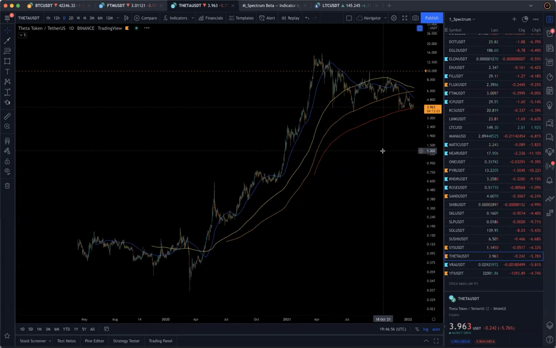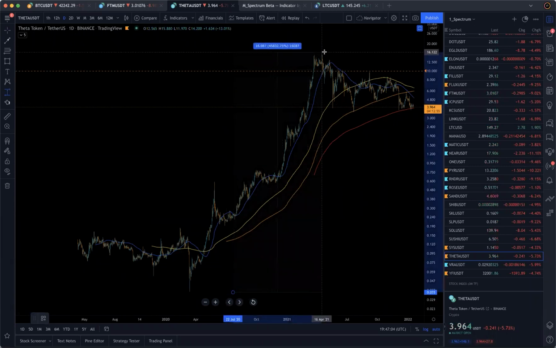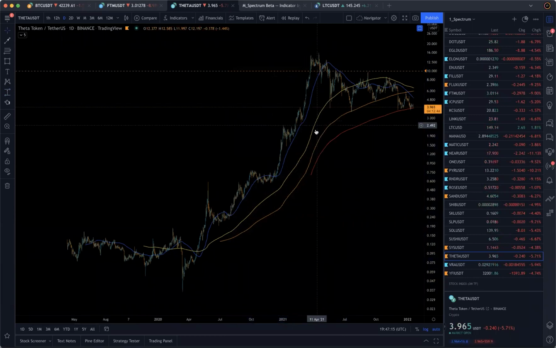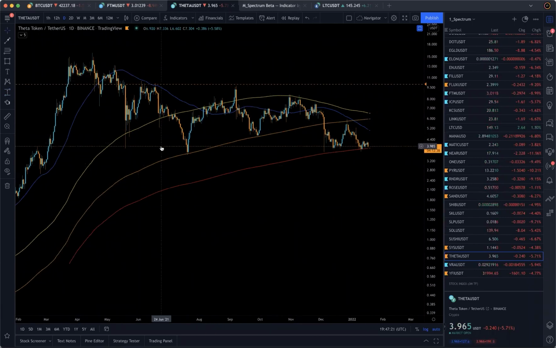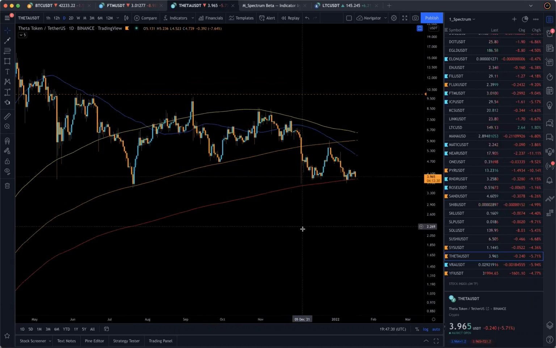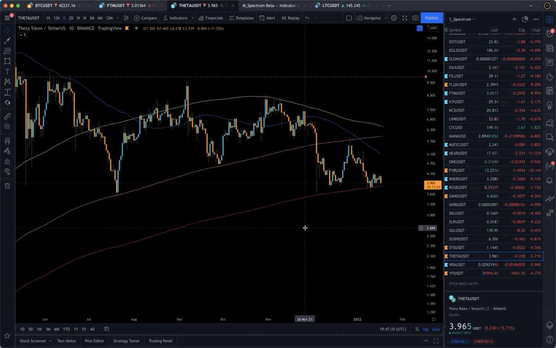You know how much Theta gained? Have you measured? Some of the coins were crazy in terms of percentage gain. From March 2020, from the all-time high, it went up by 46,000 percent. 46,000 percent. My goodness. Even I could not take advantage in between. Some coins are not at all available in the US. Anyways, I should not talk about it. It's one of the pain areas of being in the US.